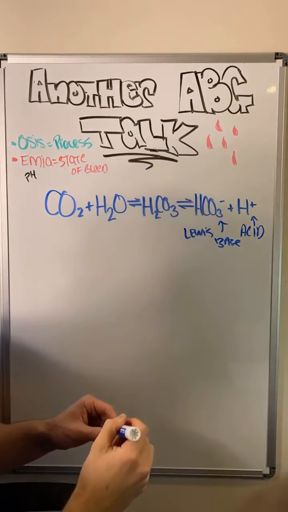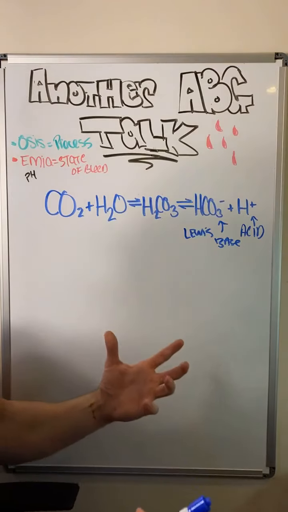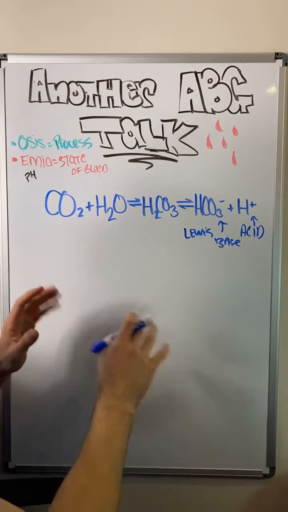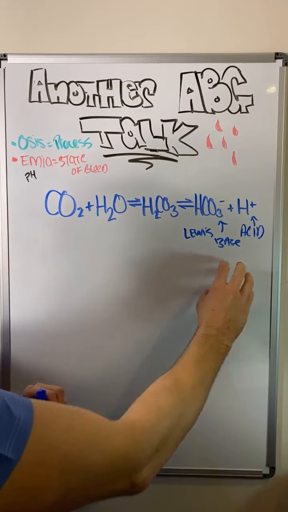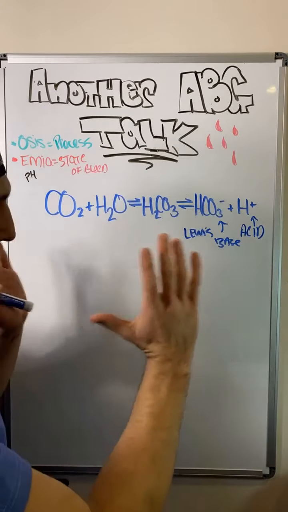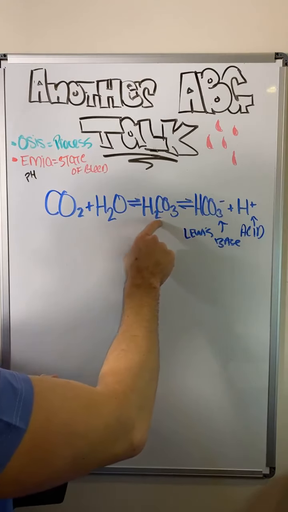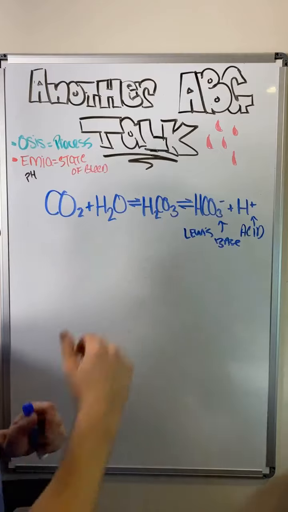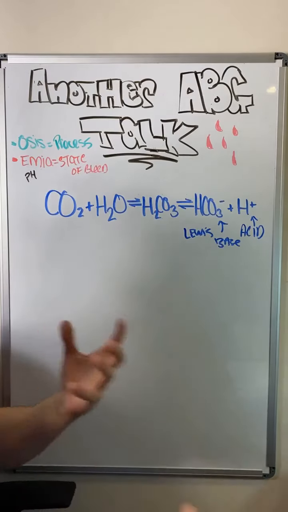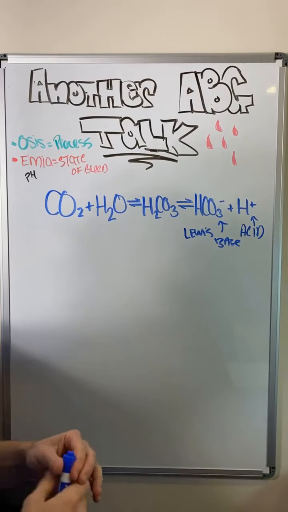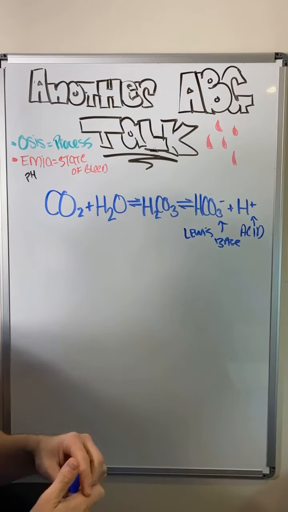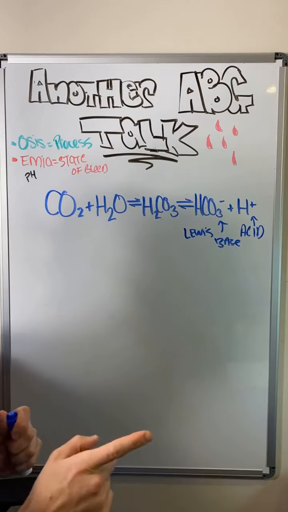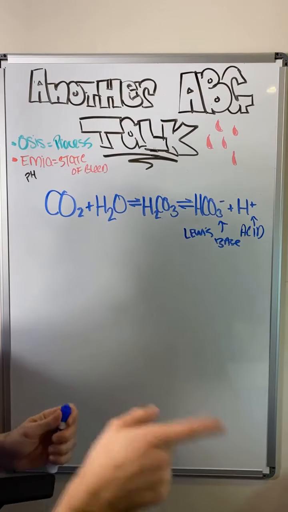The idea is pretty simple in that this equation is in an equilibrium. That doesn't mean that you have equal amounts on each side. What it means is it is at a set point where the same amount is always going from this side to this side, and the same amount is always going from this side to this side. When we throw that out of equilibrium is when we change things around. I apologize, I'm going to get to all the questions at the end only because I want to keep this flowing. So stick around and I'll answer it.